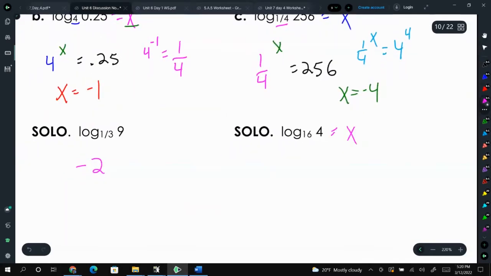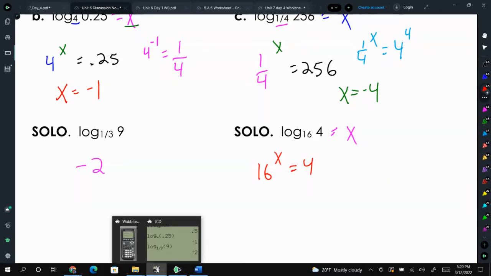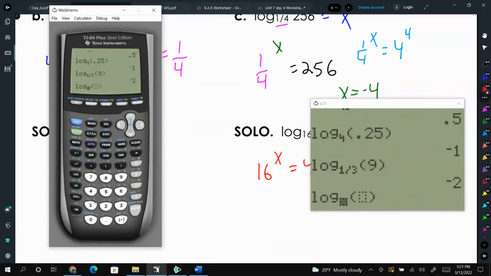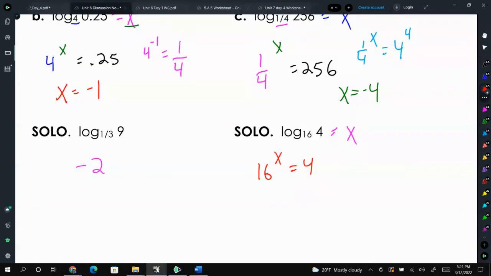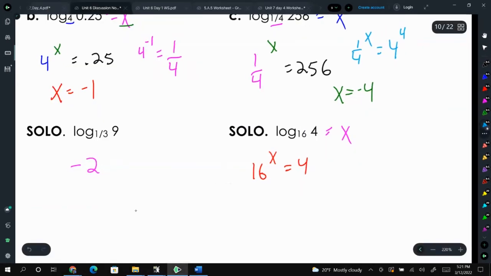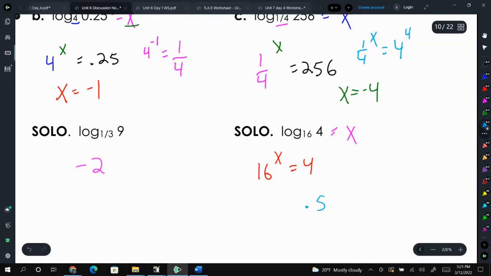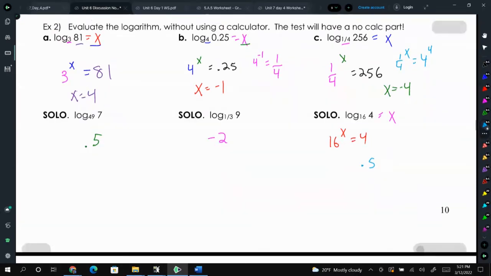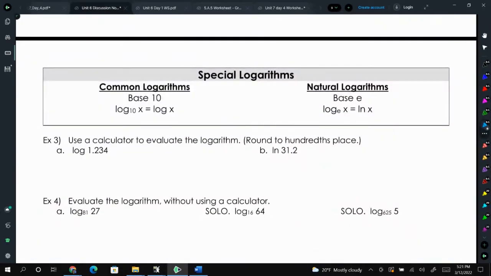And here, again, if you wanted to write it like this and say, 16 to what power equals 4, you may say, well, the square root of 16 is 4, and we know the square root is also the 1/2 power, so we can kind of get an idea that we should probably get 1/2. We get 0.5, which is 1/2. So the calculator does make it a lot quicker to get these answers. Now let's go to the next page where we have some common logarithms.